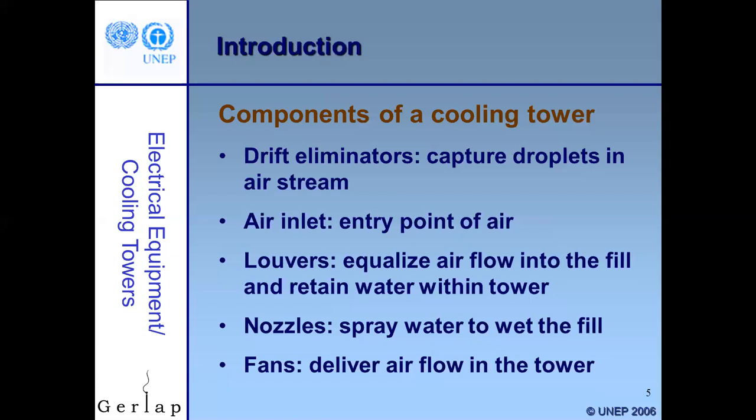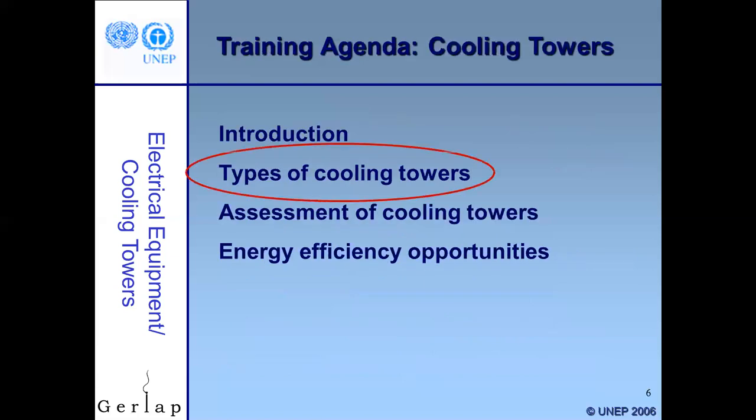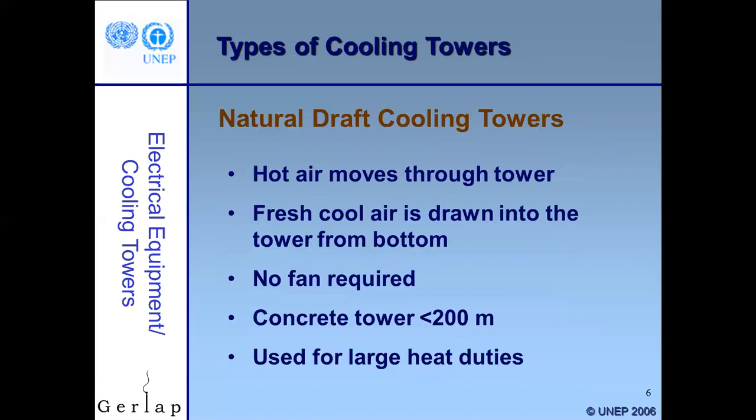Some towers are called forced draft, and we'll have centrifugal fans down at the base or on the sides that blow air through the tower. Other towers are called induced draft, and they have typically axial propeller type fans mounted in the top of the tower, and they blow air out the top, and so they induce or suck air through the cooling tower. So we'll see a little more about that as well. Let's see, so we'll move on to types of cooling towers now.